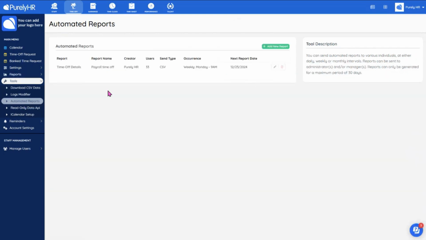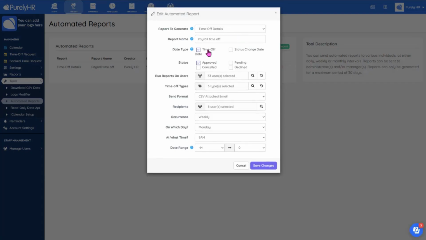So if you want that time off details report done every week, let's say, and you want to rename it to the payroll time off report, you can do that. We're running time off details every week, and we renamed it internally. We want time off that's been approved, run on all 33 users.